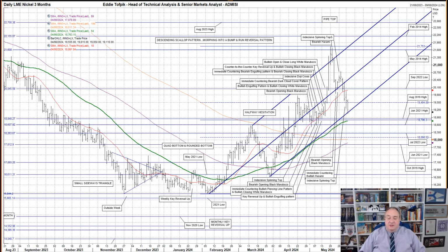However, prices then started to find a base at the May 2021 high at 16,610 and around the combination of the short and medium moving averages, which were currently 18,765 and 17,880 respectively. It was back then that I started contemplating what sort of pattern the market was creating. Now, my initial thoughts were that this might be some sort of rounded bottom, which actually turned out to be true, but limited in its aspect.